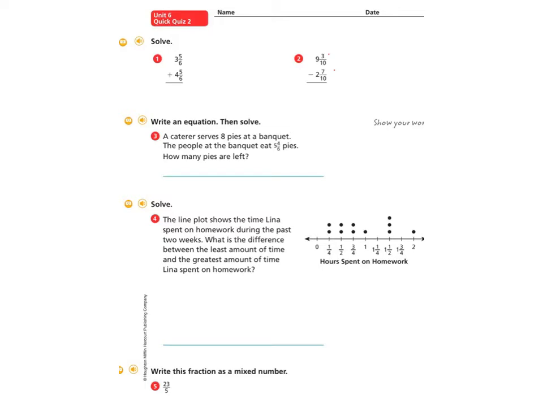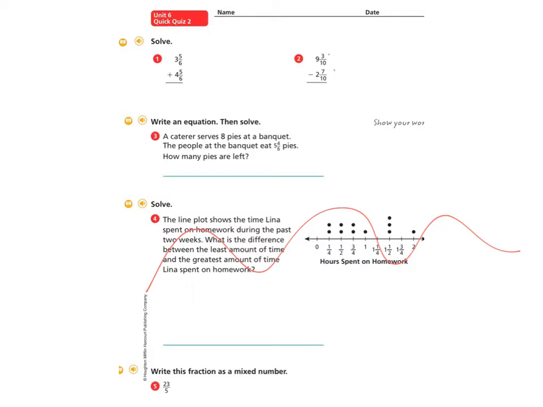Number 4, we skipped over this line plot. So I'm crossing off number 4 on the quiz. I'm going to send that message out on Seesaw as well in case you do the quiz before you watch this video. And then number 5, I can't see. I have a bar on the bottom of my screen, so I can't see, there is only number 5.